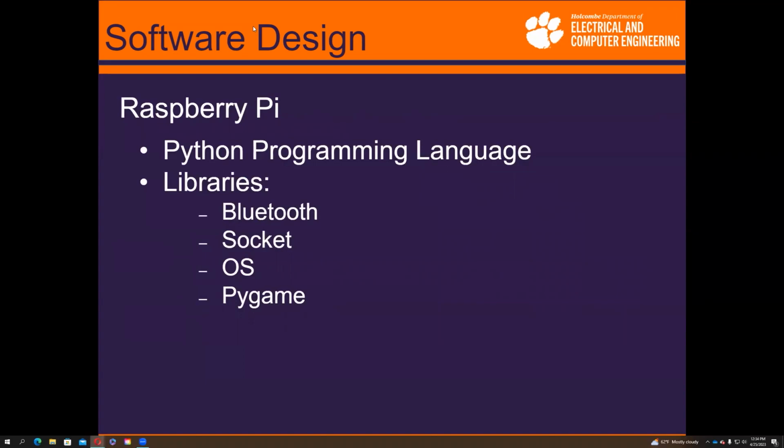For the Raspberry Pi, we decided to use the Python programming language. This is because Python has a vast selection of libraries and is a high-level interpreted language. We use 4 main libraries for this project. The first 2 are for Bluetooth and socket exchanges. This allows us to create a Bluetooth socket and bind it to the Bluetooth port on the Pi. We can also create a Bluetooth service that is bound to a send and receive UUID. The Pi then waits for a Bluetooth connection and enters a while loop to send and receive data.